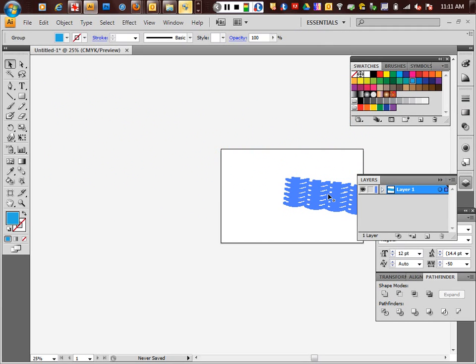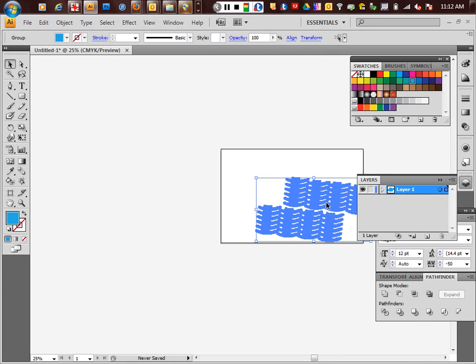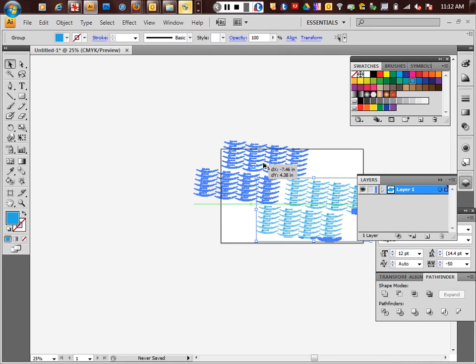So I'm going to group all of that, hold down Alt, and you shouldn't do this too much. It does start to affect the processing of the computer a little bit if you get too much and it's too small. So I'm going to do it just one more time. Just put that there. And then that's cool for like the start of a background. I'm going to lock that layer, and then I'm ready to do a different word on a different layer.